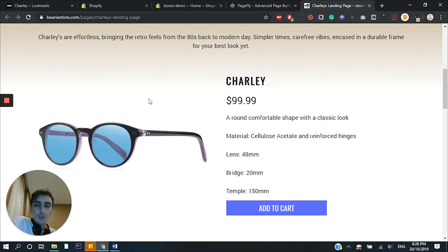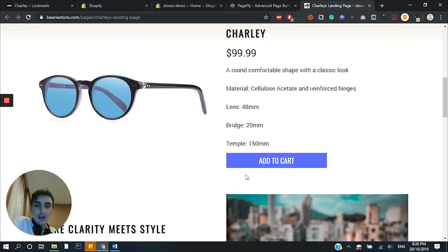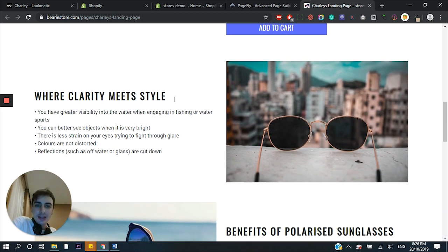And then we've got what you would normally see on your Shopify product page — the name, the price, and the short description. And then I used this bright blue call-to-action. Brown and blue complement each other quite well, so it doesn't fall out of line with the color palette, but it still pops from the page. And then we have more headlines, nice images, and benefits of using the product. Always, always, always shoot for benefits when you're trying to sell stuff online.